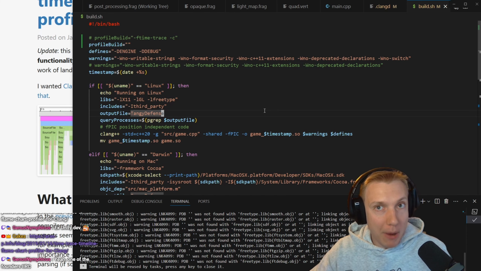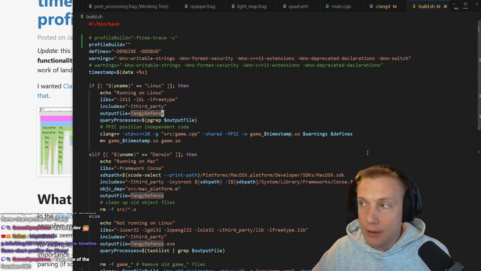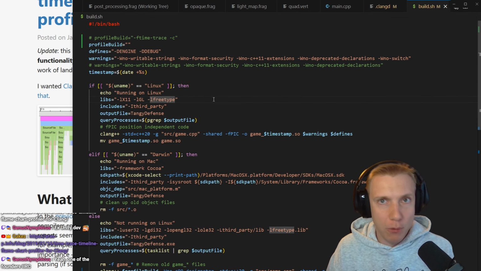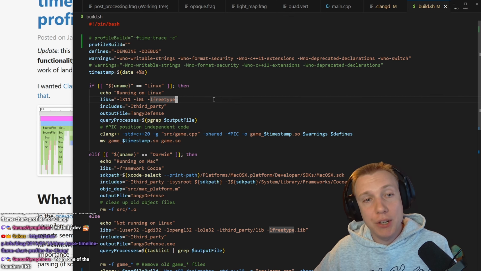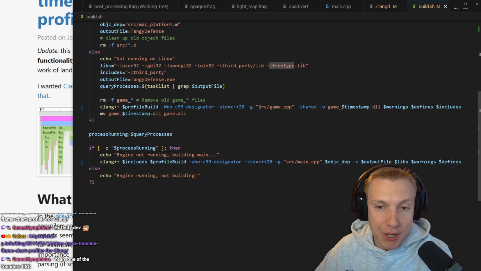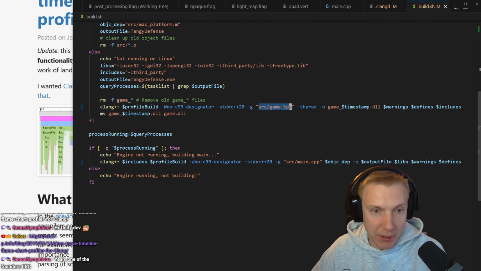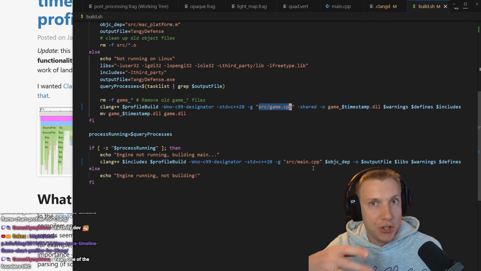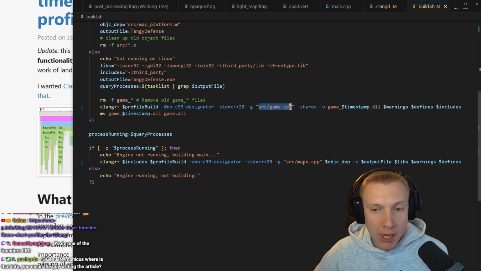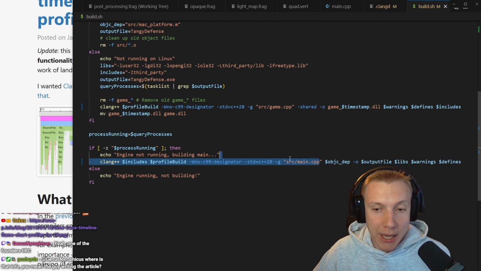Basically, the way my game works is I don't have an incremental build system like CMake that everyone has. My build system is special in a way where I only have one compilation unit for the game, that is the game C++ file, and for the engine, because I build it as a shared library so I can load it in the engine. That allows me to do hot code reloading. And for the engine, that would be the main C++ file.